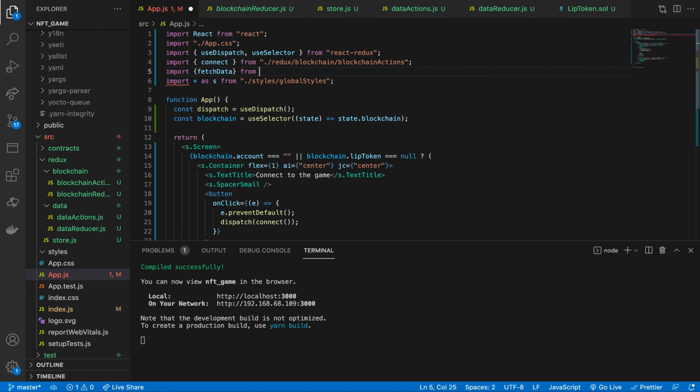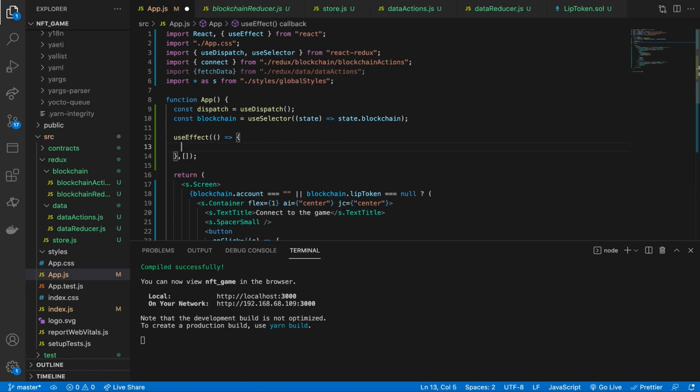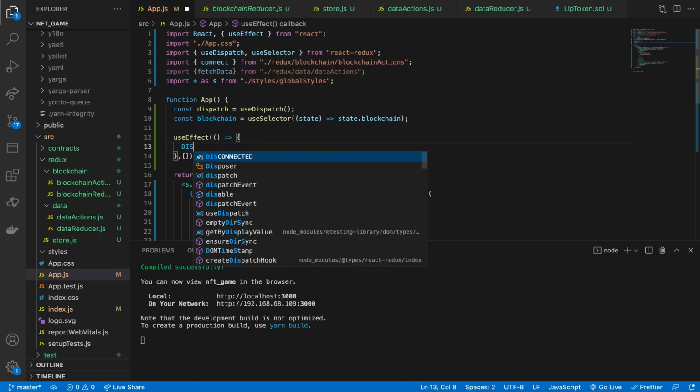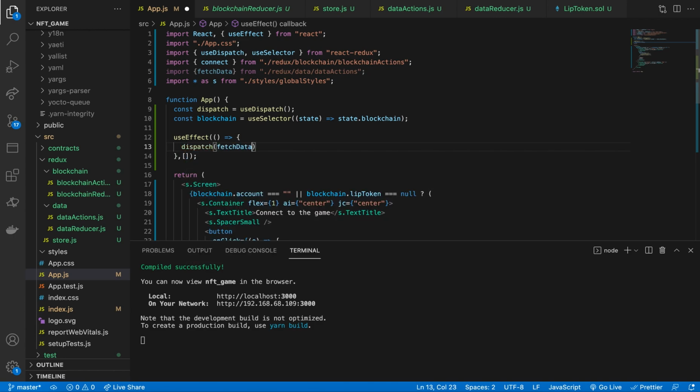Perfect. And then we are going to import this from the Redux. And we're also going to look into data, and then in the actions folder, we're going to import this function from. Now we need to kind of dispatch this somehow. So we're probably going to make use of the useEffect again, even though we just took it out. But it's for a good reason, because in here, what we do want to do is we want to say dispatch fetchData and do that.